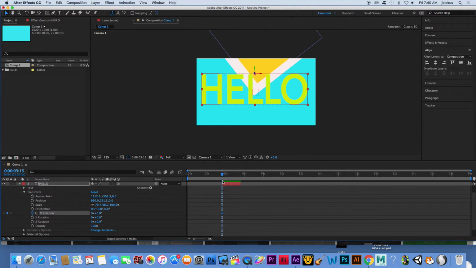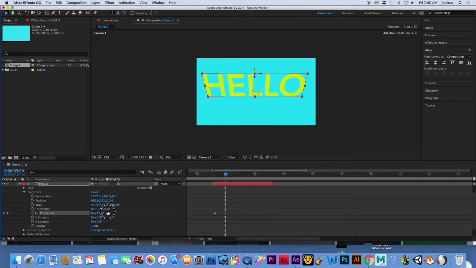All right, at zero, what do I want it to look like? I'm going to make it look like that. Okay, I'm going to zoom in a little bit here too. Move forward a little bit. All right, and at that point, I want this hello text to swing backwards. I'm just messing with the X number. On the next screen, swing forwards. Next screen, swing back. Oops, swing backwards. Next screen, swing forwards.